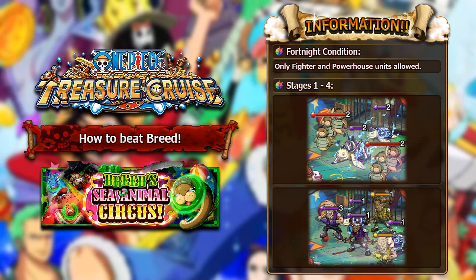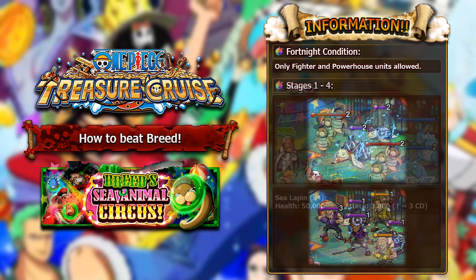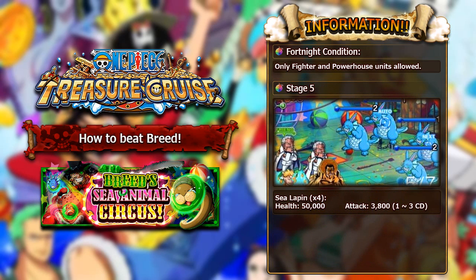So for the first 4 stages, it is pretty boring, but then let's jump over to stage 5 right now, where you encounter some new units. Once you arrive at stage 5, you will be encountered by 4 Sea Lapins. Now, all of these guys will have 50,000 health, and if they do attack you, they will deal 3,800 damage to you, so you do have to be careful about that.